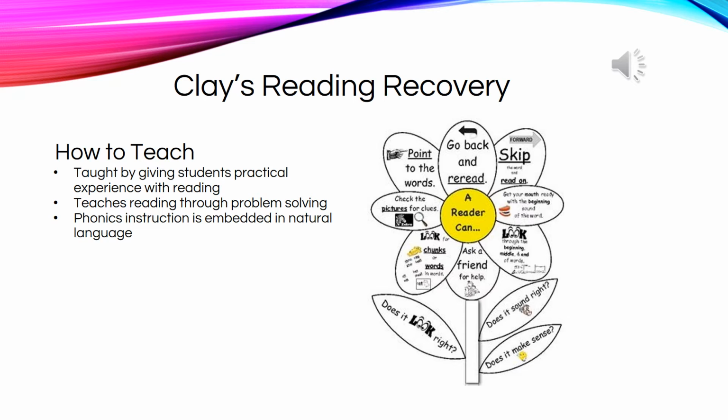The educators who administer this perform careful observations in order to determine what the students' interests are, what their home lives are like, what their hobbies are. Do they have pets? Do they like to travel? What their favorite colors are? Just getting to know the students and then using that information to find reading material that would interest a child and help motivate them to learn.